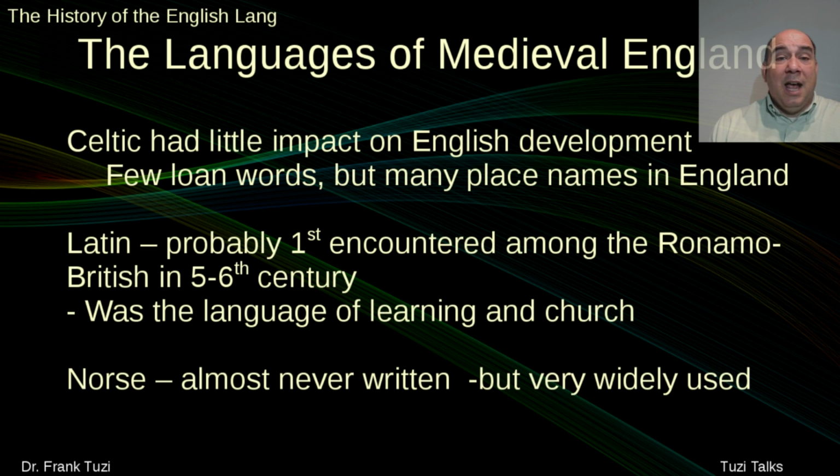The Norse language, which again was more of the north central area, like in Northumbria and to the north of that, the people who used that language there were not necessarily writers. Because their language was not written a great deal, it also signed their death warrant, as it were, because a language that is not written down is a language that eventually goes away. And that's what happened with the Norse language.